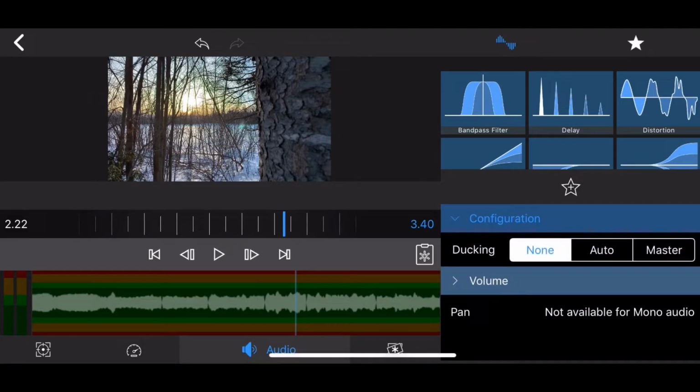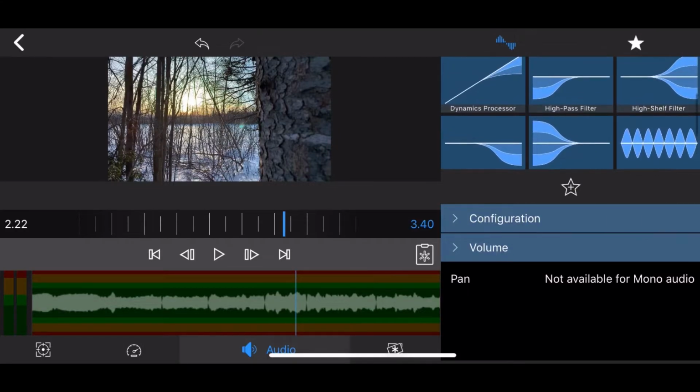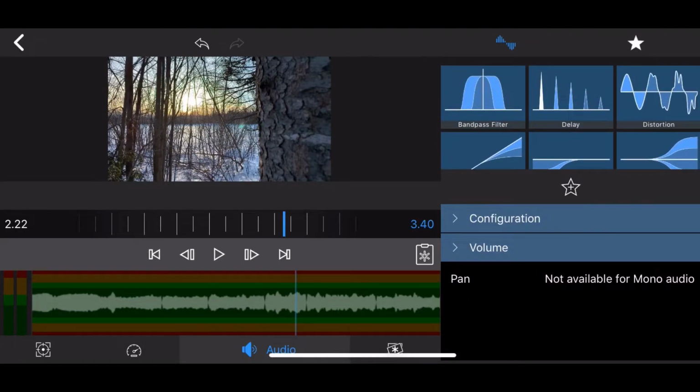And then here, you can also configure the audio. I'm not too sure. Here you have a couple of options to change the audio. I've actually never really used that. I don't have that much experience with that.